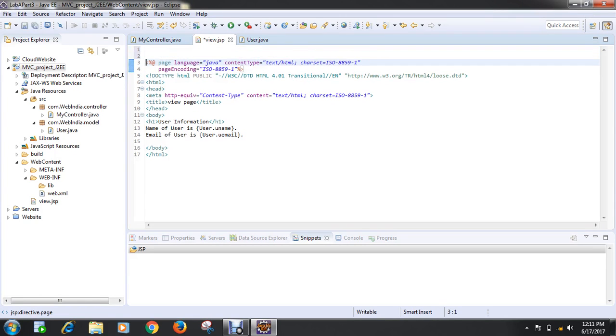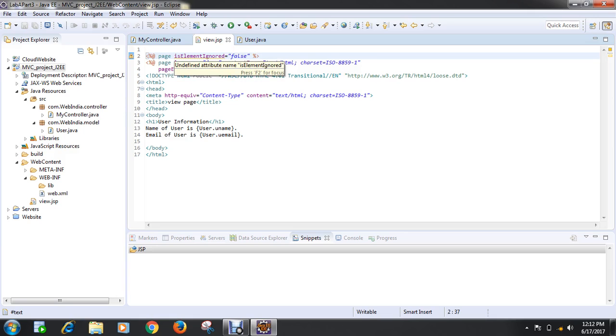This tag is called isELIgnored equal to double quote false, I think. Yeah, and I think everything is fine.